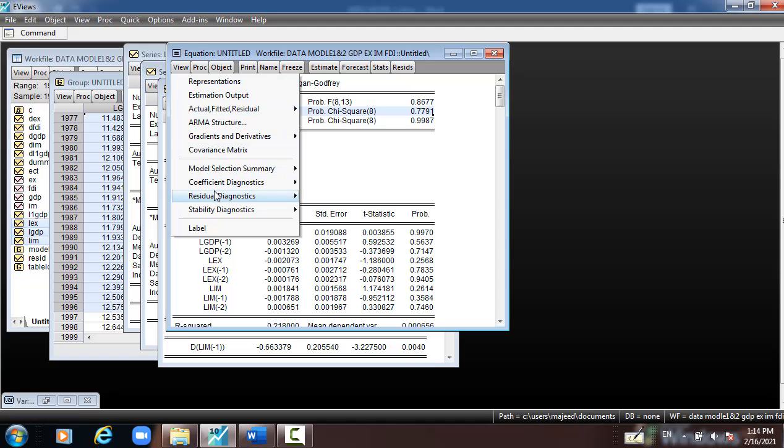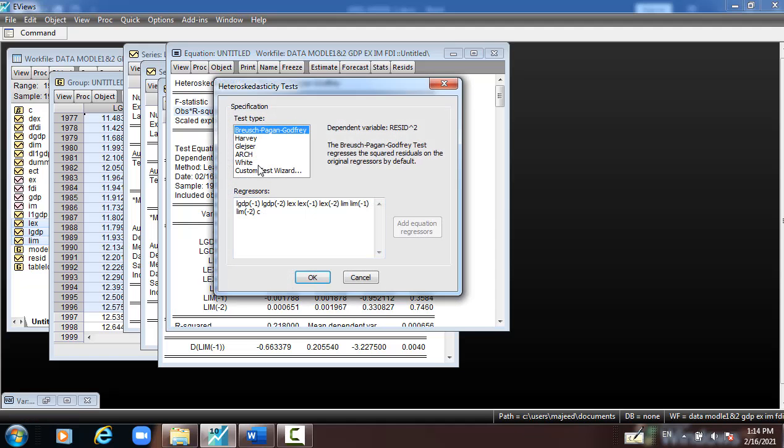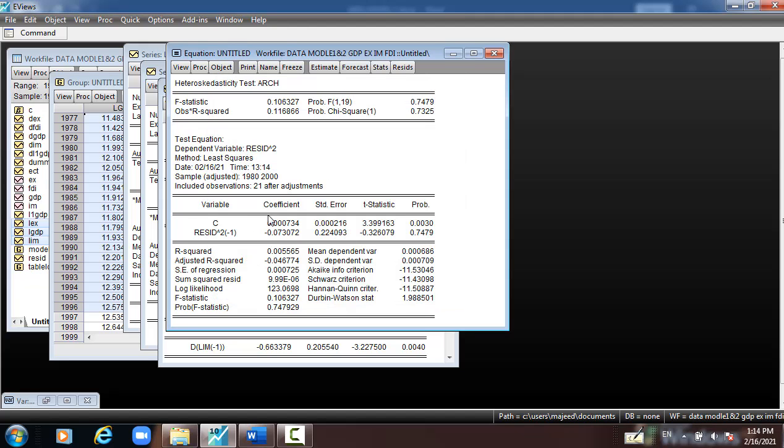The third one is to check for the ARCH effect, and you can see the observed R square corresponding to the chi-square p-value of 73, meaning that the model is free from ARCH effect.